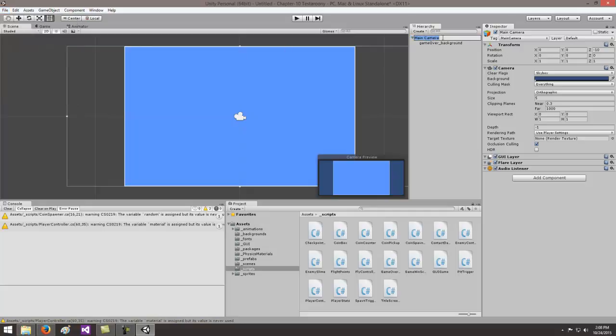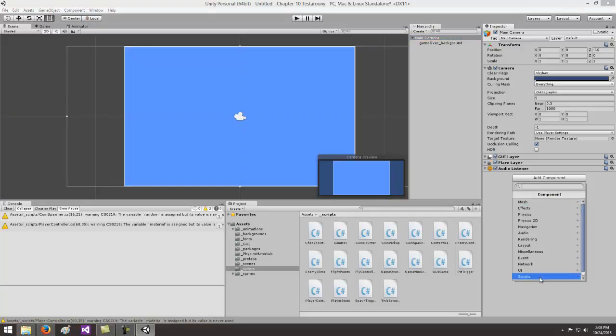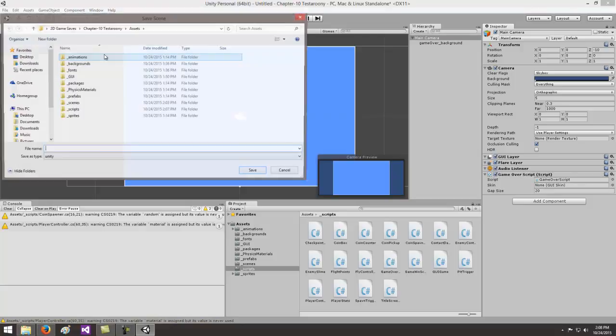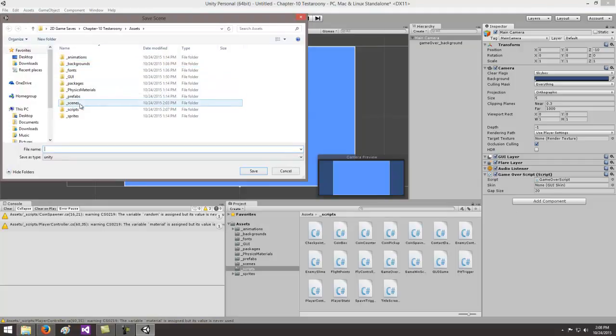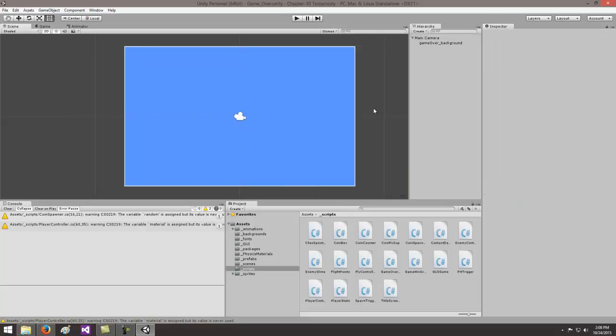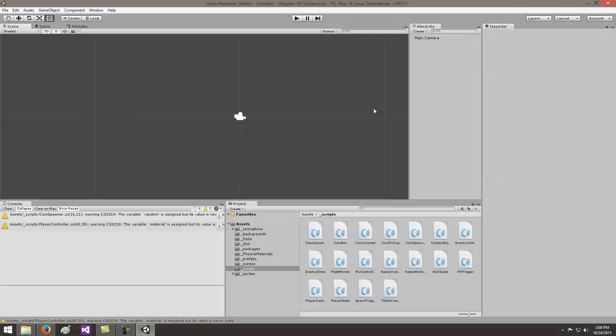So I'm going to go to main camera, and I'm going to add a component, script, and we want game over. Now we're all set. Now I can do File, Save Scene As, and save it in the scene folder as game underscore over. And save. And I'm good. Alright, now we move on to the game win screen. Hooray! Alright, so create a new scene. Control N.